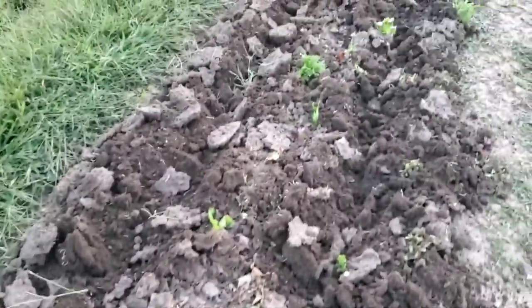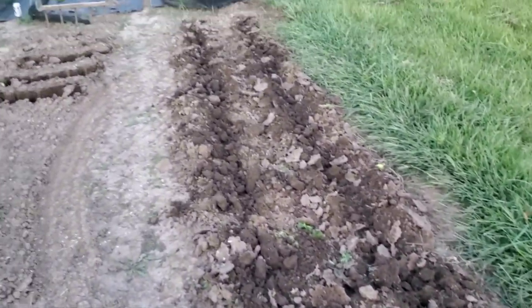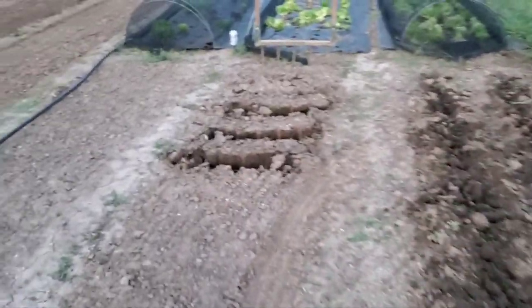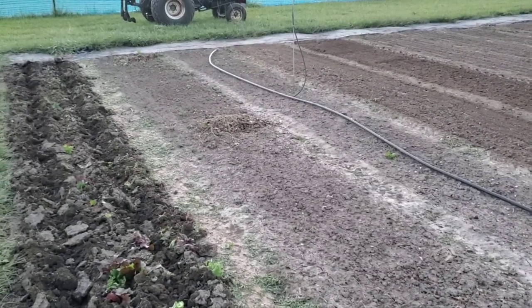So, I mean, there you go. As simple as that, we've got 30 seconds plus getting the tractor out, compared to which this will probably be 2 or 3 minutes to go all the way down this bed. Well, maybe 5 minutes. That's quite a long bed. And a lot of energy exerted too.